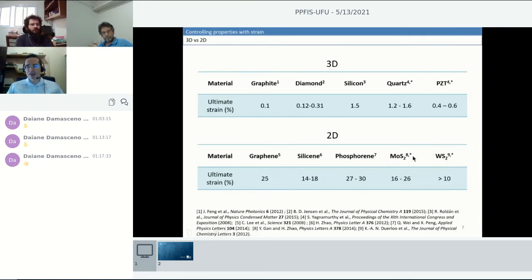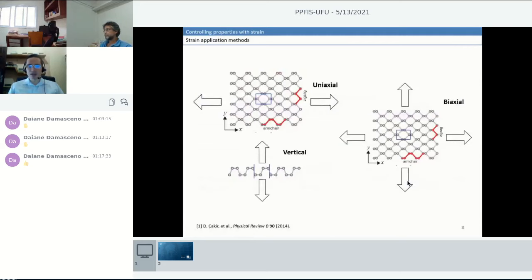And why is this interesting? Why is this important? The reason is that, for example, in piezoelectrics, the more deformation you can apply, the more charge you can get in the material. The charge depends on the amount of strain that you apply. So since in this kind of material you can apply large deformation before seeing any kind of fracture, you can see large effects happening in these materials. So let me give an example of the kind of things that people are researching.